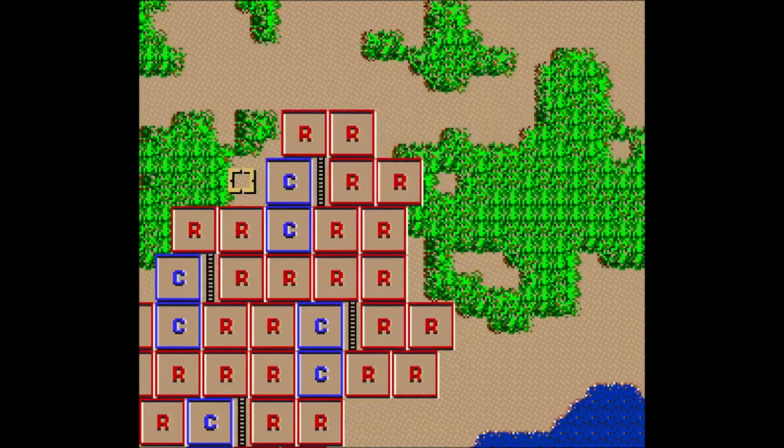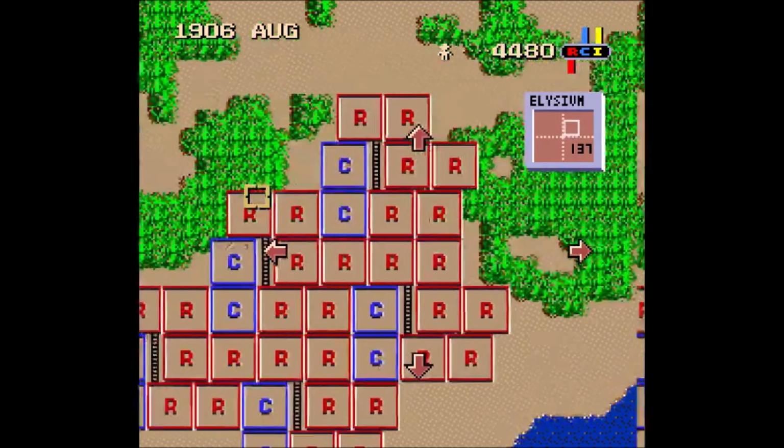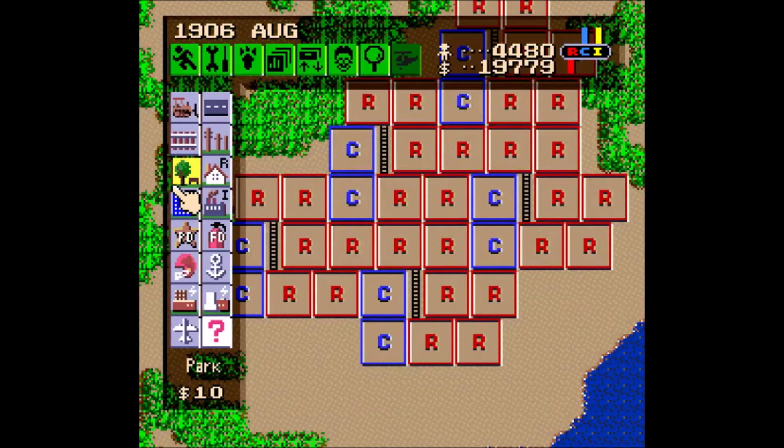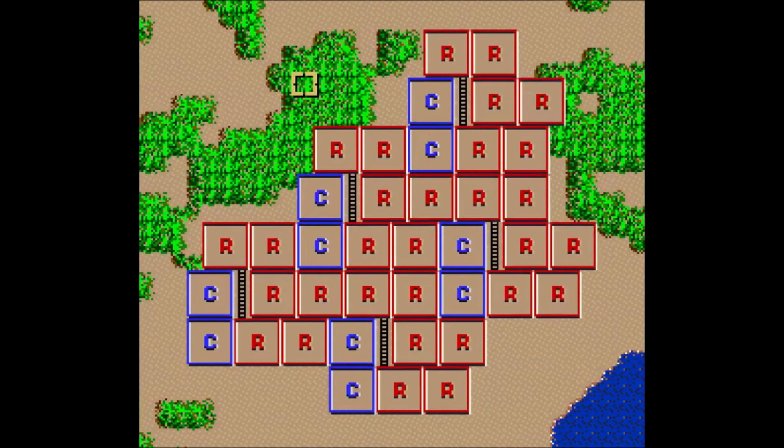But the reason I'm actually telling you about this tiling method is because it's really decent to use on an island map. You can get away with it a bit more on an island map because island maps have no corners or edges. It's like just the center of the map and the outer ring for the most part. And so it's a little bit easier to get this tiling method to work on those kind of maps. And so if you ever do an island map, I would highly recommend you just give this a try. And I actually did try this out myself with this tiling method for fun.